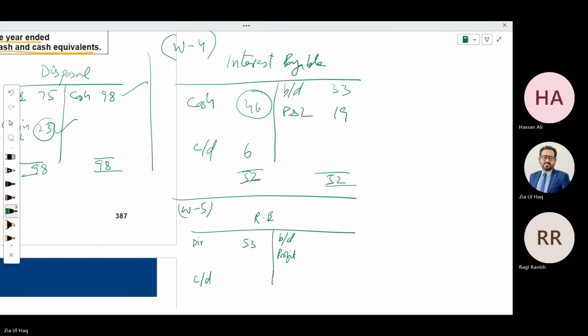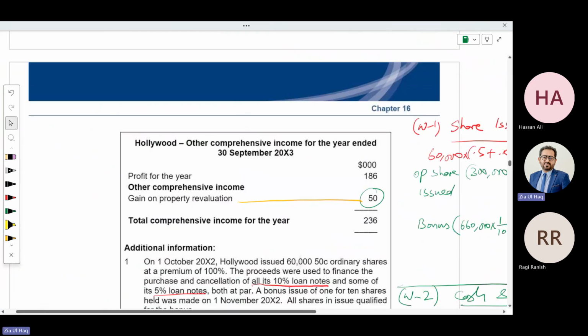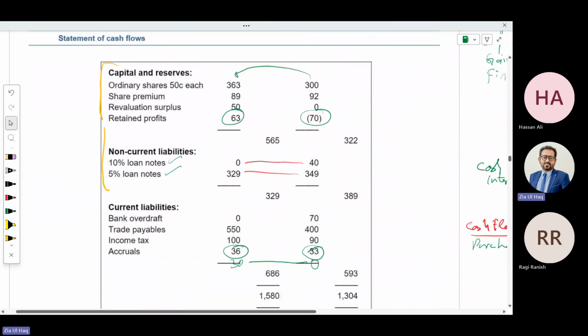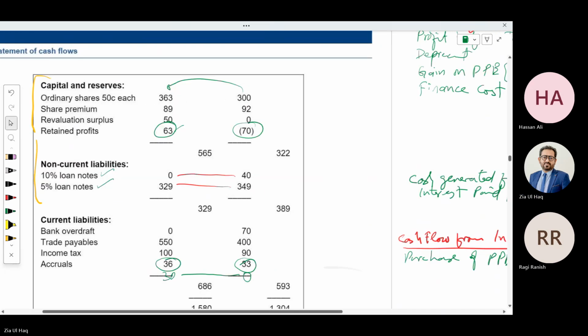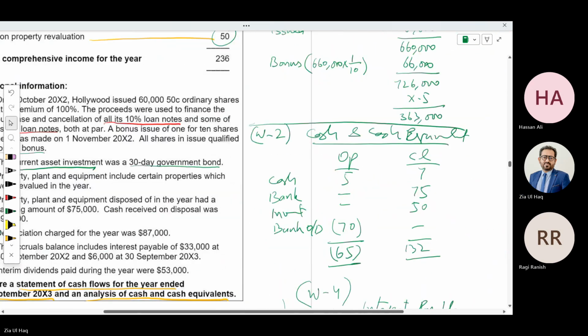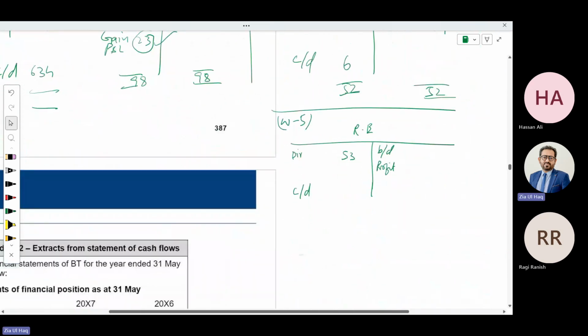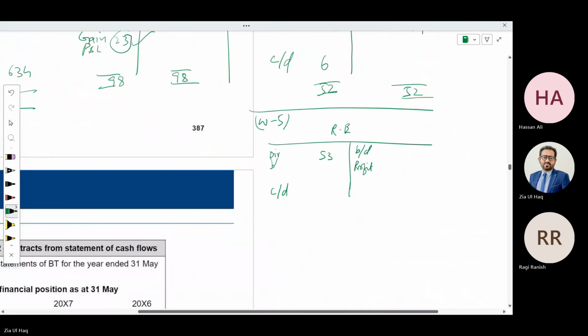53,000. Interim. What is the retained earning balance given? It is 70 negative. This means this is a debit balance. This will be recorded on the debit side instead of the credit side, and this will also be the closing balance recorded on the debit side. So we will record balance brought down here, 70 negative. And what is balance carried down?